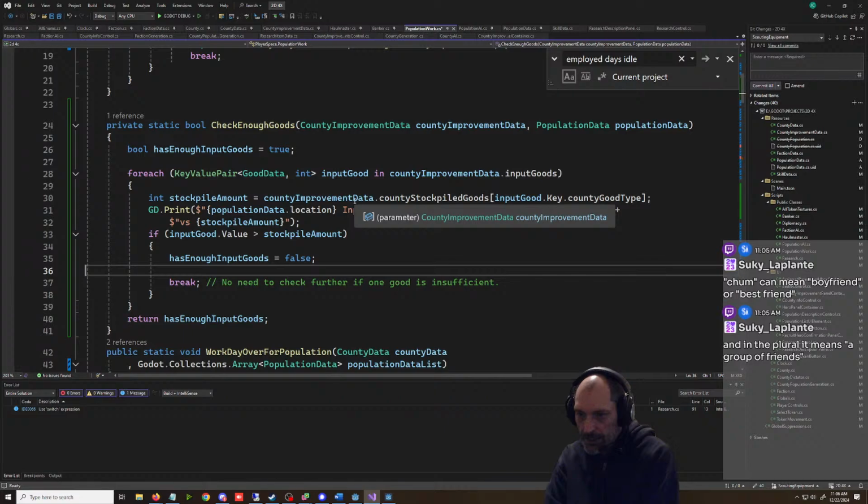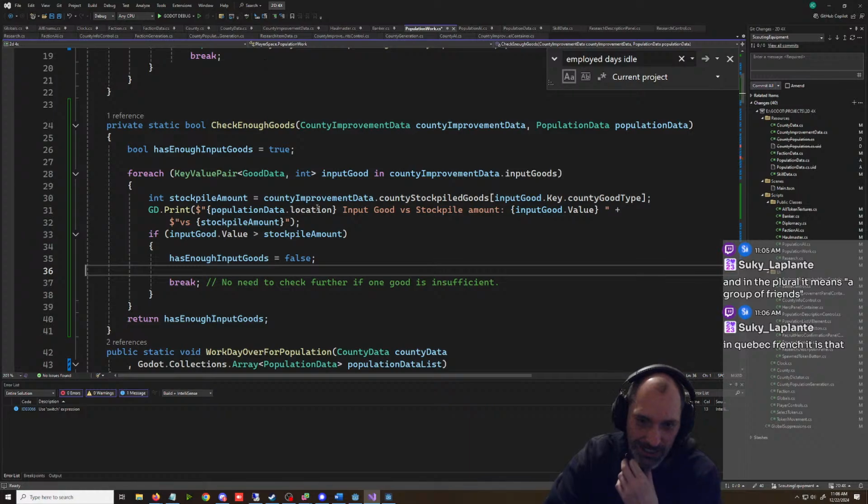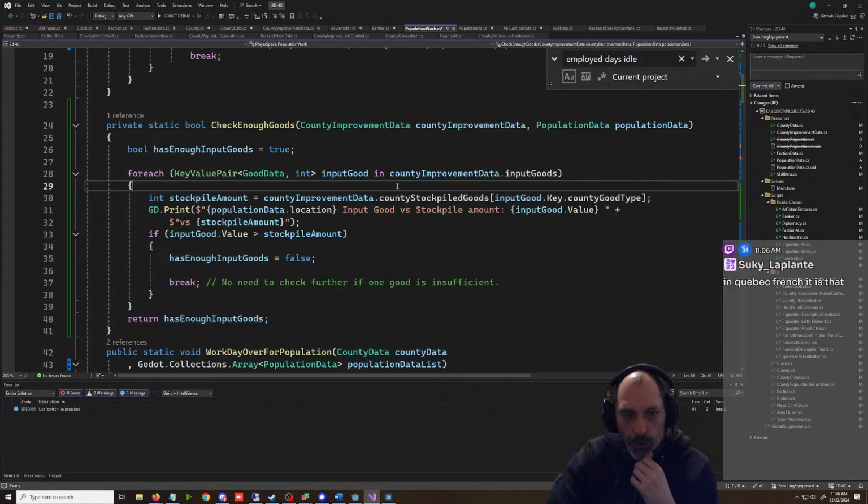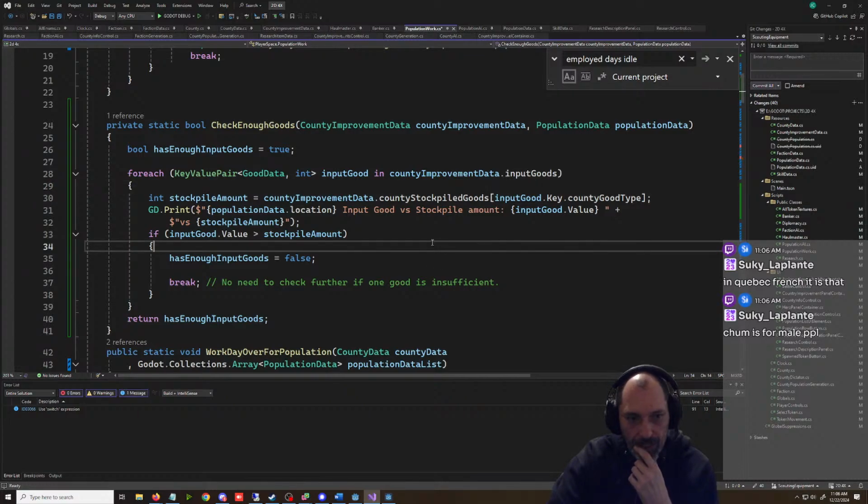Maybe I've just been using it wrong, but it would mean friend in Quebec French. We were talking about that the other day. There's all these little intricacies, colloquialisms, too.